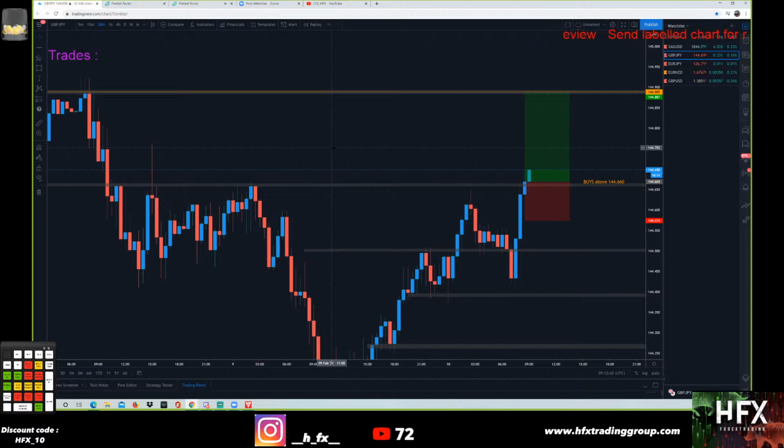I'm looking forward to next week being able to lower the lot sizes and really see a whole week of testing it out, leaving positions to run, taking my time, focusing less on managing. The only way I'd manage the trade is if the 30-minute closes back in the range, because then it would be a fake out and it would become very difficult. Next week I'll probably do maybe 2 lots, maybe 1 lot, and then go from there. If a whole week of that goes really well, then come the week after that, boom, we're back to the 5 lots. And I think we should start to see huge differences in the trading.